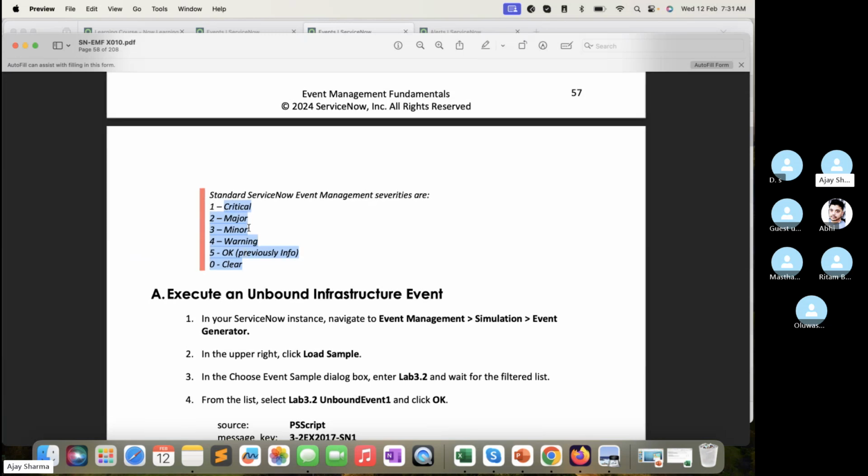I already mentioned last time as well, if any severity from the source monitoring system comes in a different way, like we have critical here as number one, but the customer has not critical, they are using high for example, right? So how are we going to map this to critical? We use the event field mapping based on the source, where we can map the source severity to the target severity, right? So the source is coming as high, that is going to be mapped on our side as critical, and based on that it should be populated on the alert as well.